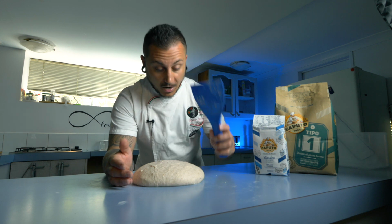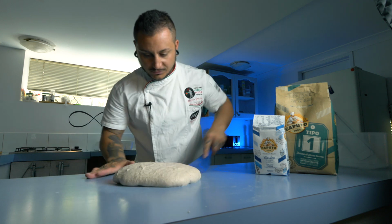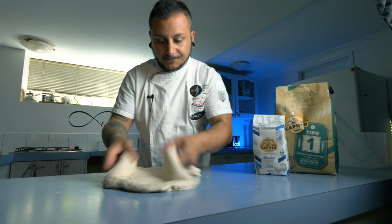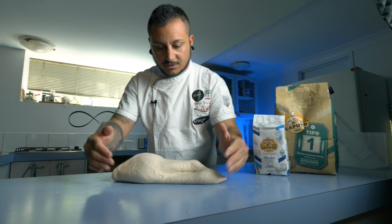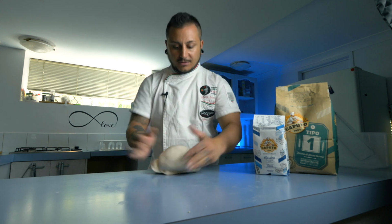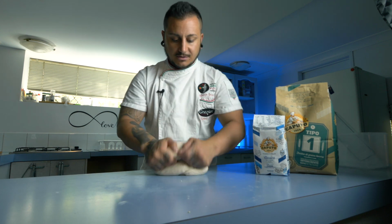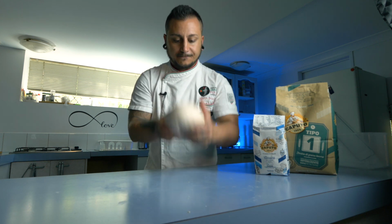Now we grab our spatula, we help a little bit to move the dough from the table. And what we're gonna do now is we open it a little bit and you can already see the difference, right? Okay, so now we're gonna fold it and pull to us. Again, like this, we pull to us. You need to put your hands like this and pull it to you. So like this, we're gonna create this beautiful ball shape, okay?